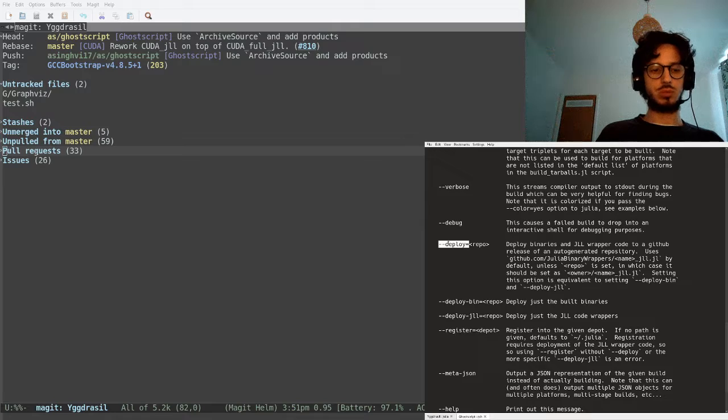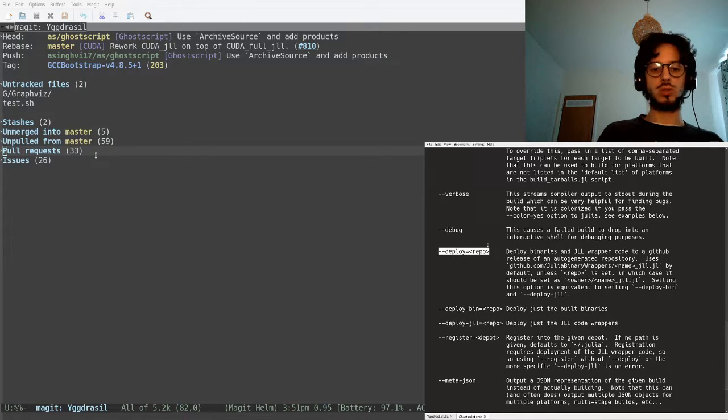I will mention this briefly: the deploy option is very useful if you don't want to send the build script to Yggdrasil, but instead you want to generate the JLL package on your own. You can deploy to your own repo. This is useful if you want to test the library on your own before opening a pull request to Yggdrasil.